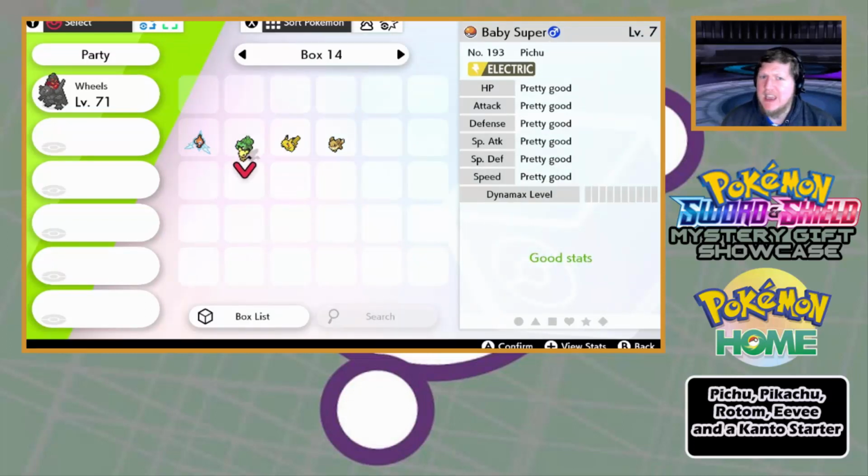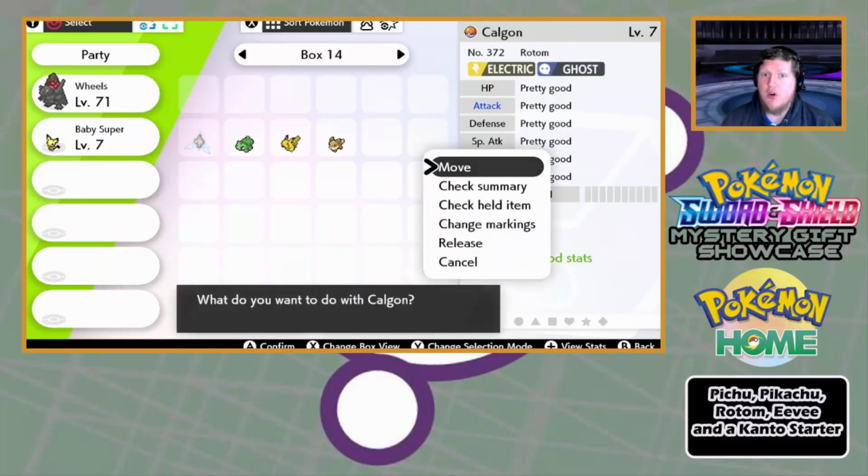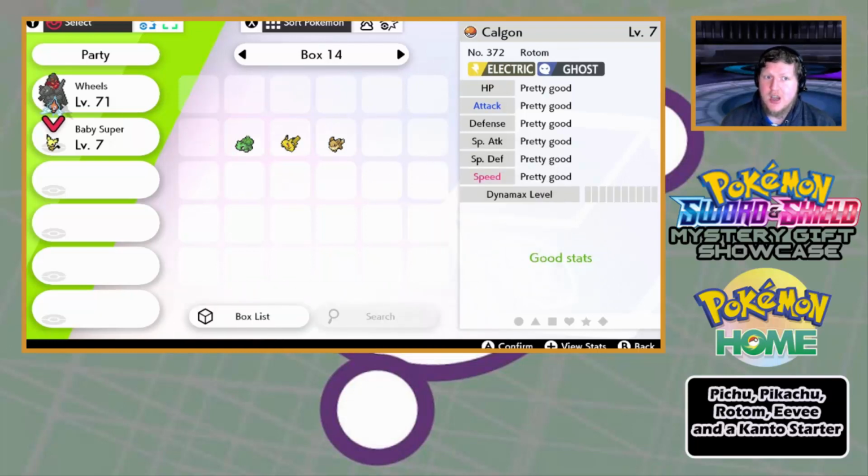So, as you can see, this Pikachu is not horrible. It's pretty good in practically every stat, so you could breed for that. You could breed using these Pokemon. They're all pretty good in their stats according to the judge function, so not horrible. So you definitely could breed with them and get yourself something decent if you have a good Ditto set.